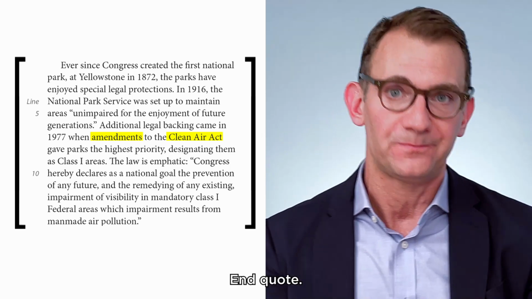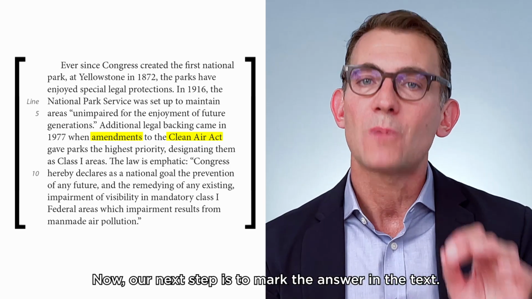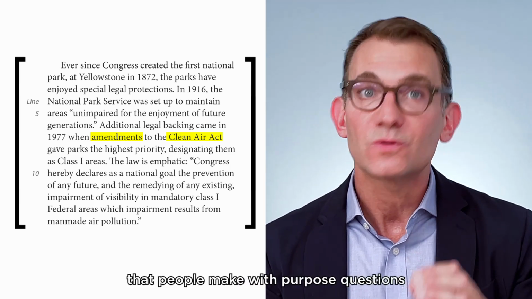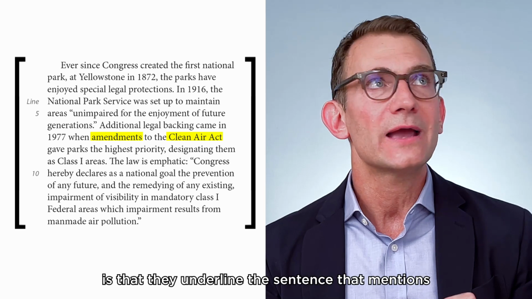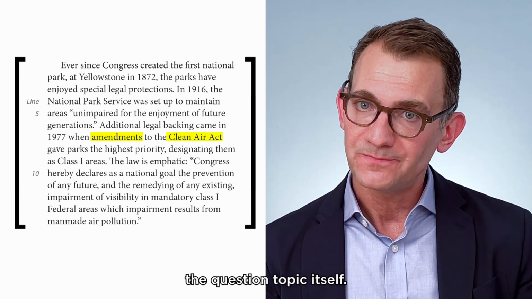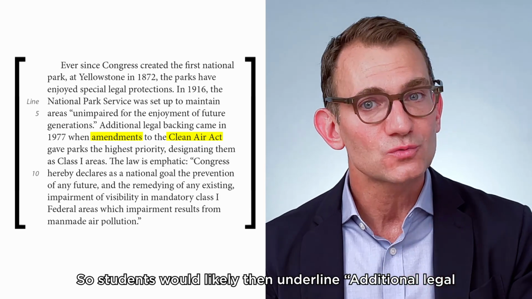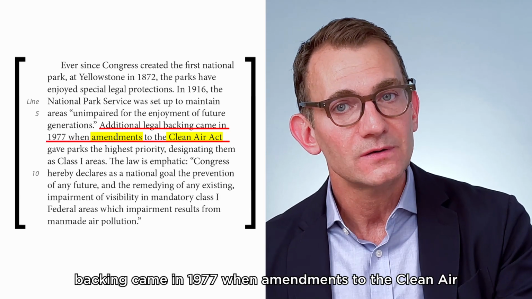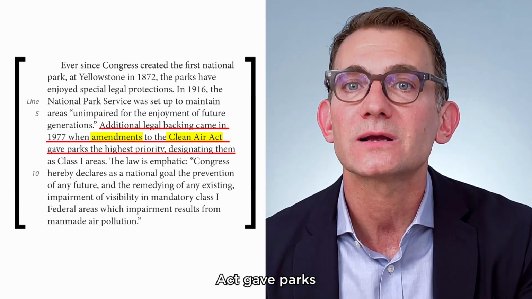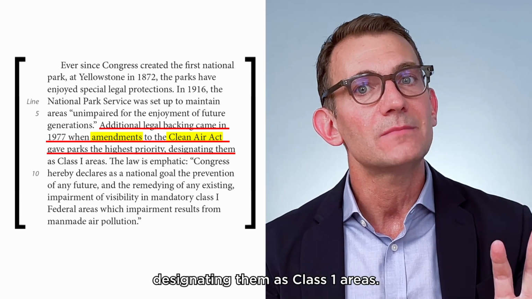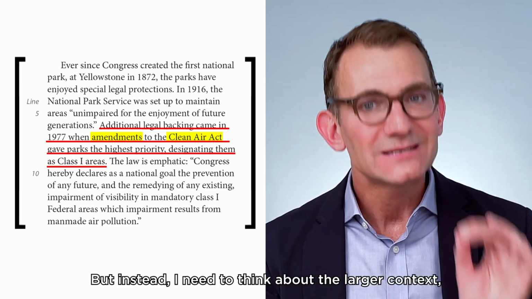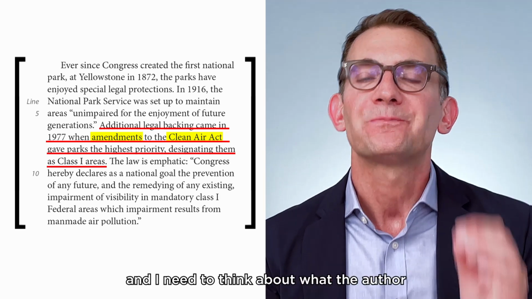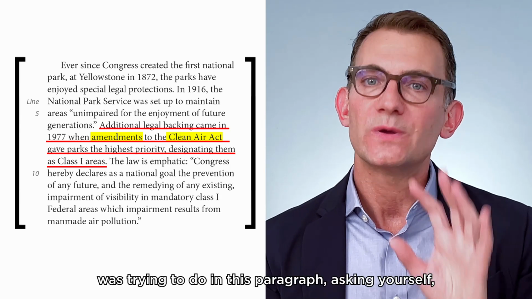End quote. Now, our next step is to mark the answer in the text. And as I mentioned, a frequent mistake that people make with purpose questions is that they underline the sentence that mentions the question topic itself. So students would likely then underline "additional legal backing came in 1977 when amendments to the Clean Air Act gave parks the highest priority, designating them as Class 1 areas." But instead, I need to think about the larger context, the broader context, and I need to think about what the author was trying to do in this paragraph.